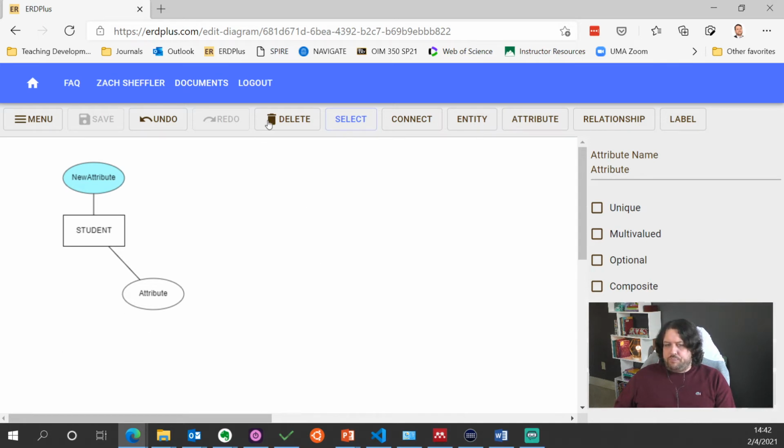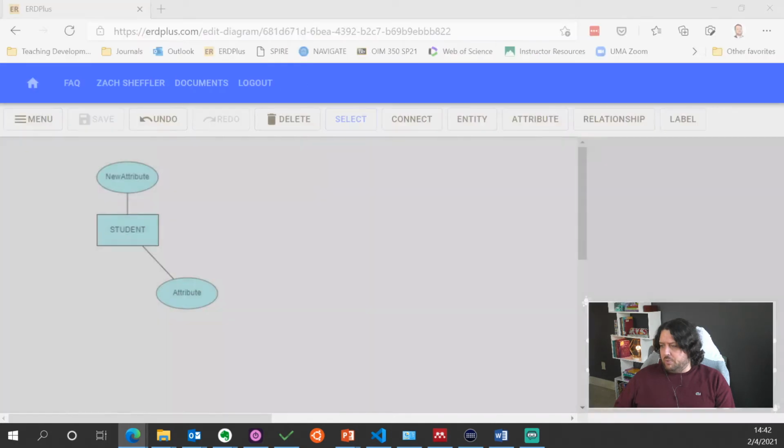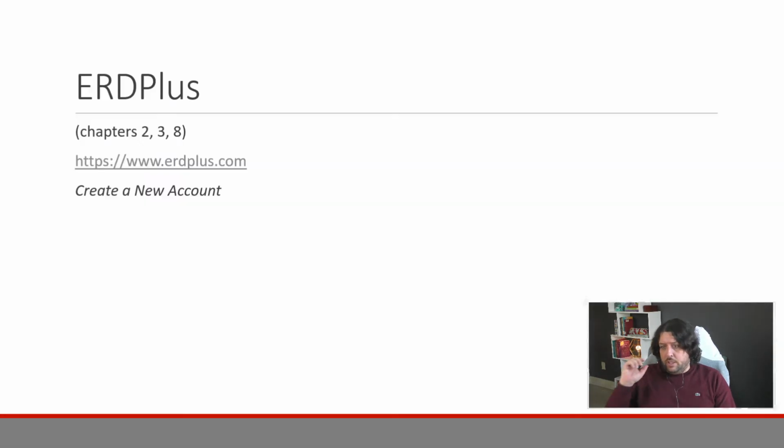Okay, so this is going to be the tool that we're using. It's reasonably user friendly. I will go into the usage of it in class when we actually get to it next week. But just to introduce you to the basics of it, that's what we're going to be using for the next month or so.